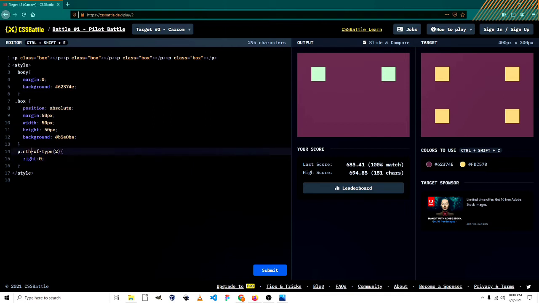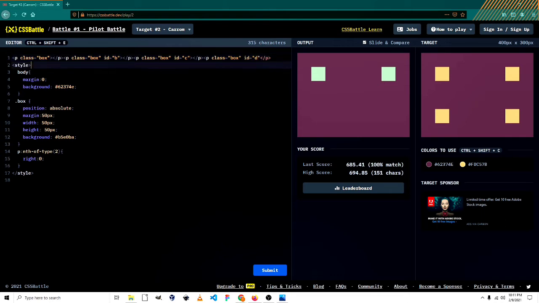So instead of using the pseudo selector, we can also give it a separate ID. Say ID is equal to B, which represents 2. ID is equal to C, which represents the third box, and ID is equal to D. Since the first box is already in its right position, we need not touch that.